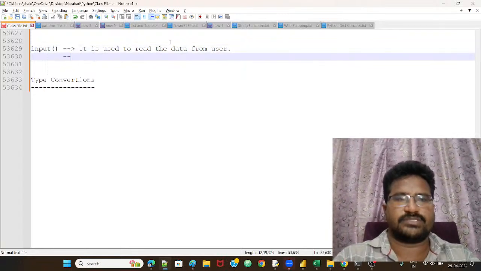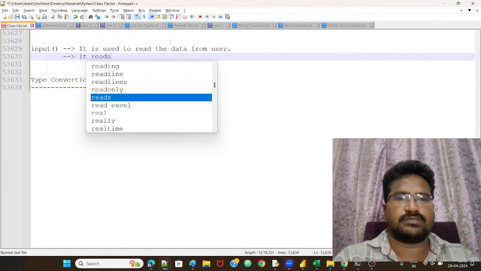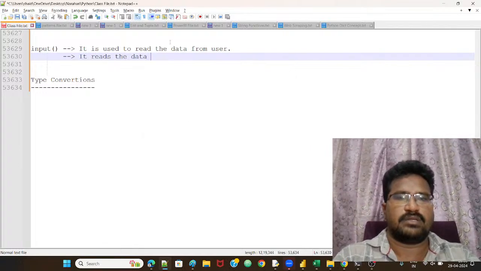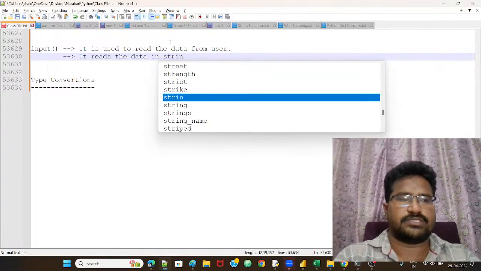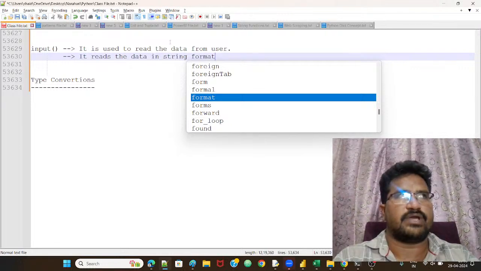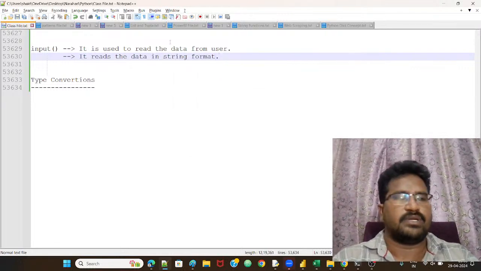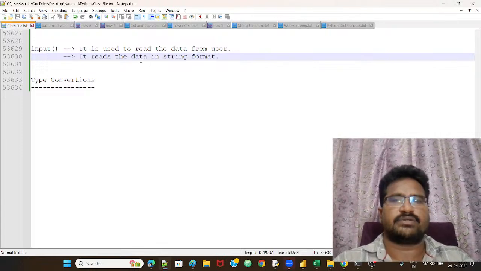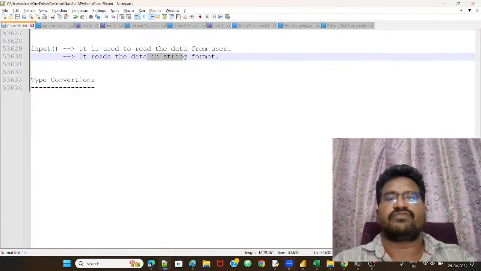The second one is that it reads the data in a string format. All of you, in which format does it read data? String format.